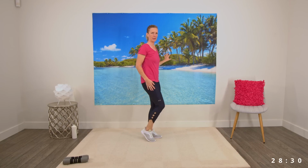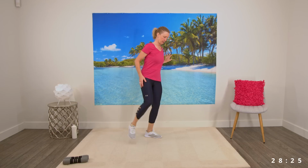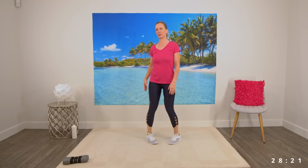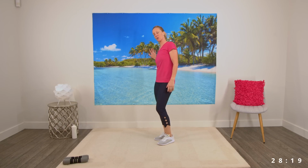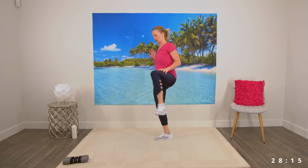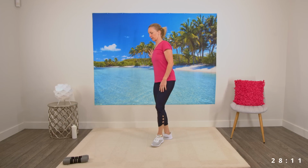Let's just open up the hips a little bit. So we're just going to bring the leg around. And one more. And then switching to the other side. So I find it easiest if you hold on to a wall for this exercise. And one more. Excellent.